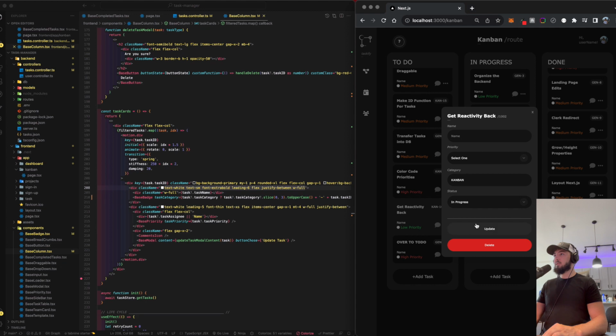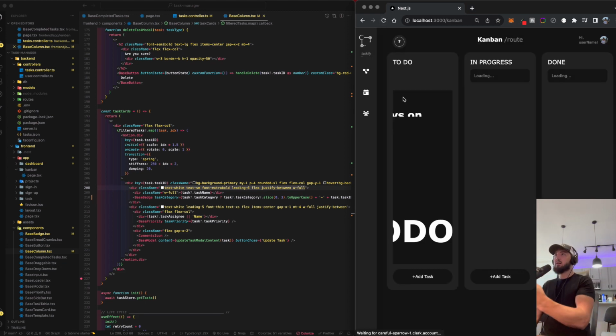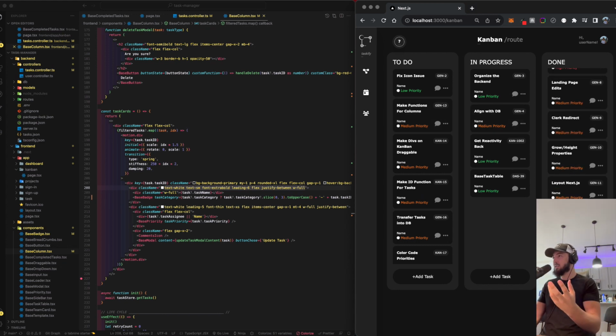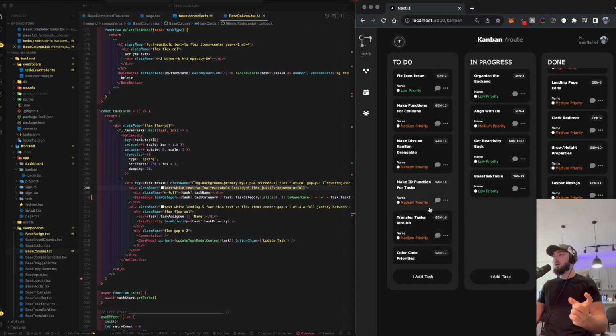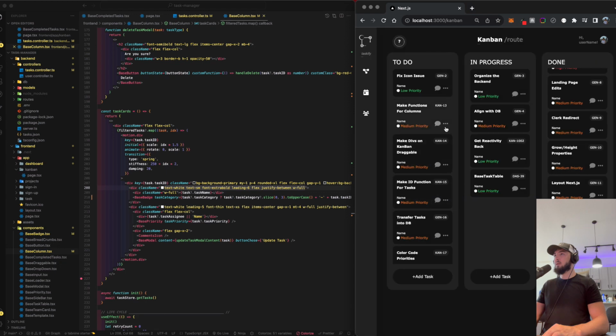Let's go ahead and update this to in progress. But we need enough tasks to track to say, okay, this one's done out of the Kanban. If we have 1 out of the 10 Kanban tasks done, we can roughly see that the percentage is working. And then we also want to do that with the dashboard thing, so we can just see, let's see, make functions for columns. We'll undeniably put that in the Kanban. And this is going to be in progress.